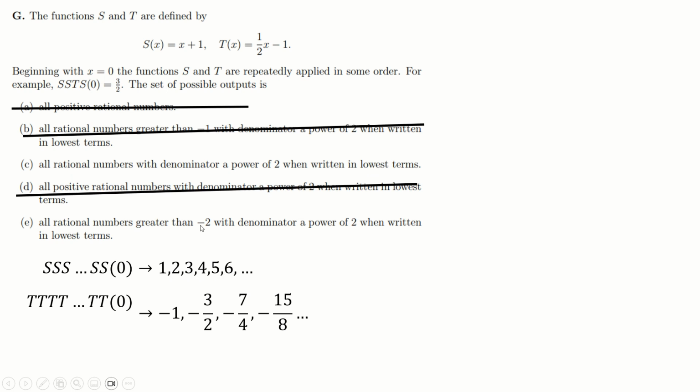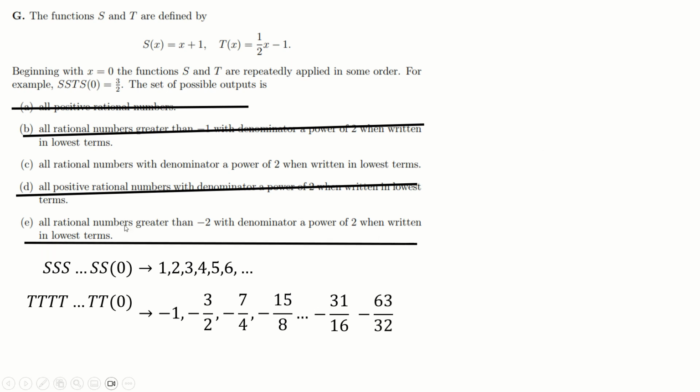Or it could be this, rational numbers greater than minus 2. I mean, this isn't minus 2. So let's just keep going. If we put in this again, we get minus 15 over 16 minus 1, which is minus 31 over 16. That's still not minus 2. It's getting suspiciously close. If we do it one more time, times by half, you get minus 31 over 32, and then you take away 1, which is minus 32 over 32. You get minus 63 over 32. And at this point, I'm pretty confident this is just limiting to minus 2. And so this feels like the right answer.